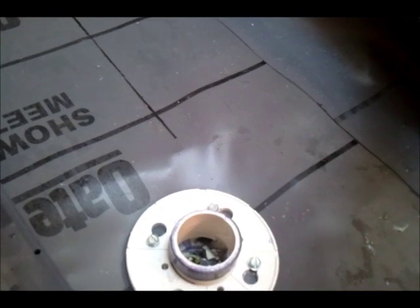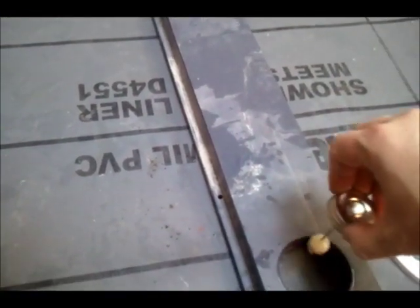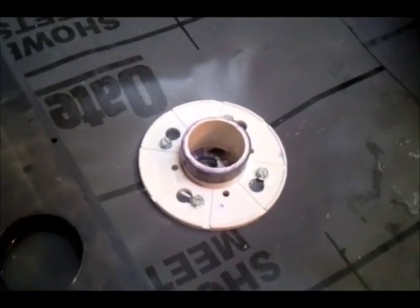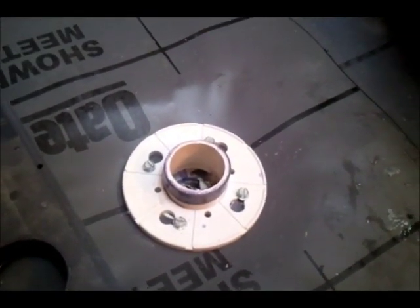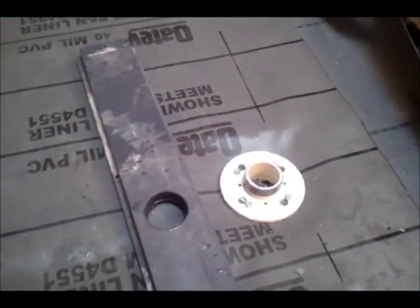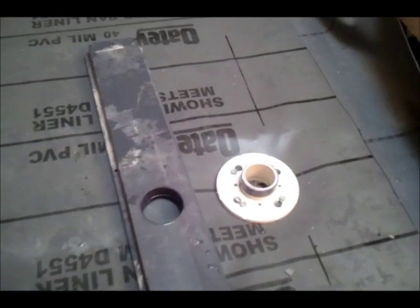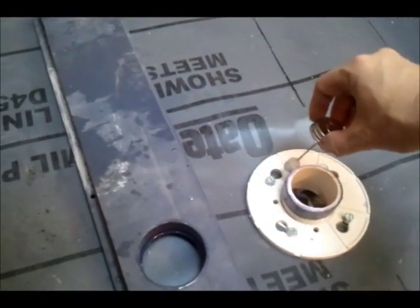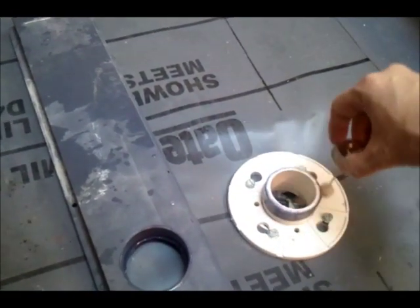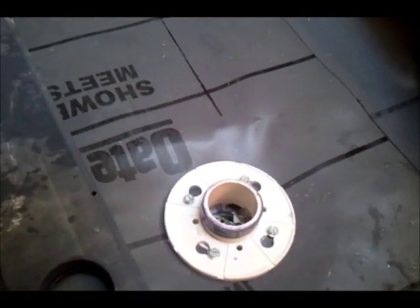because slip fits are a little looser than the standard PVC couplings, what they call push fit. Push fits are so tight that when you glue them up, if you don't hold them together, they'll actually shove back out. Slip fit isn't quite as tight, so we're going to add a little extra glue to the situation here.